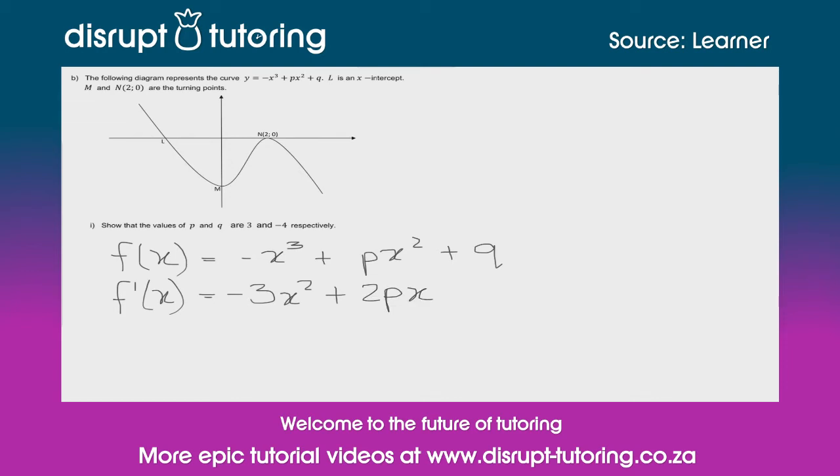Now this is looking really positive, because I've already been able to eliminate one of the unknown variables, and I've left with only one unknown variable. And once I substitute in, I'm probably going to be able to solve for p immediately, which is very useful. Now we've already said that the turning point is at the point where f dash of x is zero, because the gradient is zero. So we can put that zero in, and it's minus 3x squared plus 2px.